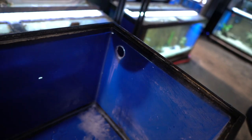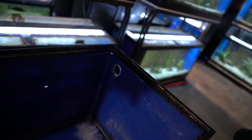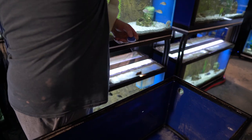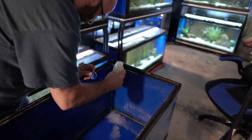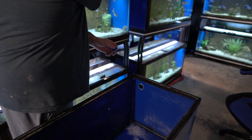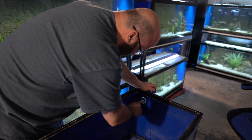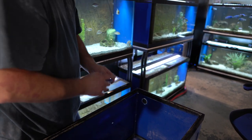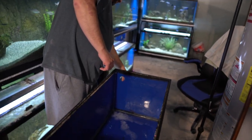Careful so we don't break the hole as we get that back out. That's a piece of glass that came out of the hole, so clean this up. It's a little rougher than some of the other ones when we cut the 75s last week. The hole is nice and smooth, looks like the paint might have chipped on the outside, but that should work for this. So we're going to go ahead and put the bulkhead on it and then pull the 60 out.